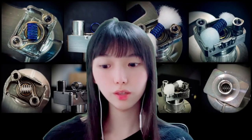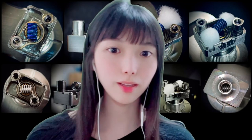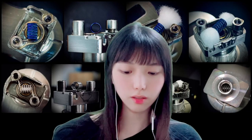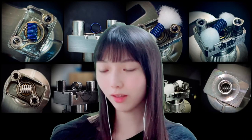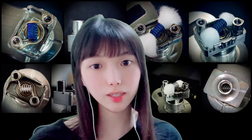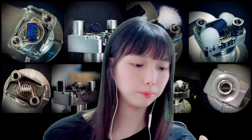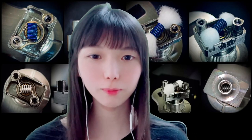I hope you enjoyed my build session. There were not many things to talk about because it's a really, really easy RBA. I think if anyone starts vaping with Boro devices, I don't think it can be easier than that. I mean, I find the Exocet to be very easy as well, but this one is more user-friendly, with lots of user-friendly features. So I find it very awkward, so I'm just going to read my script.